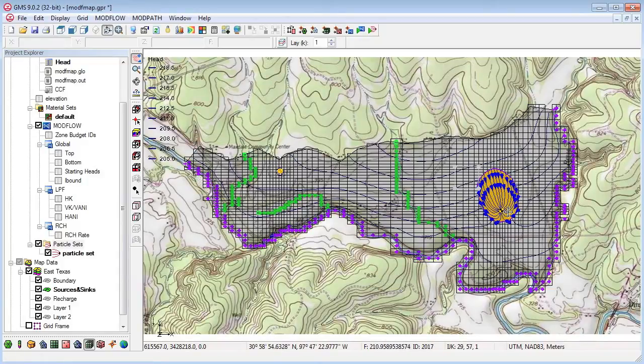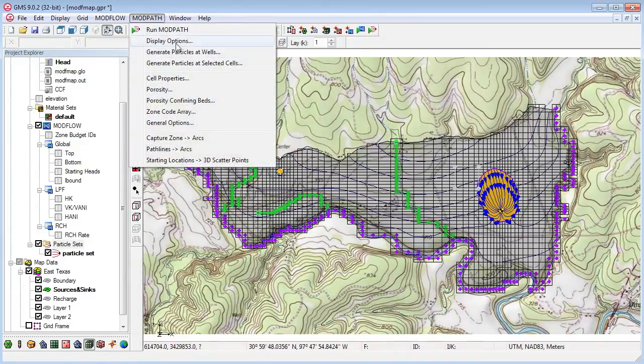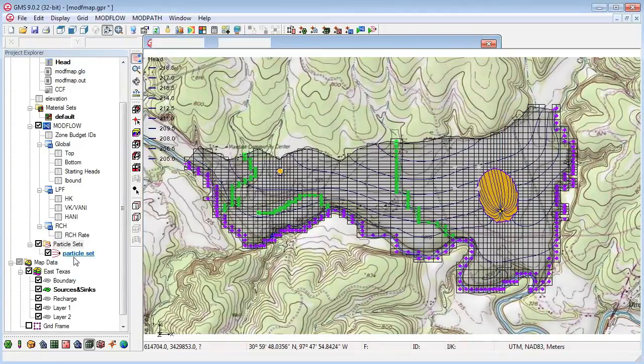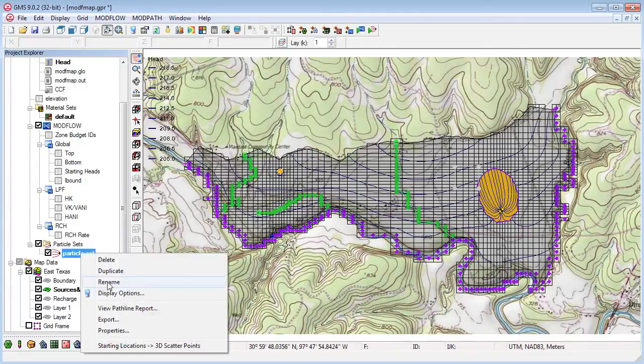Now that that's complete, we also want to display a 500-day capture zone. So go back to the MODPATH display options and turn off the direction arrows. Then change this name to 1500.